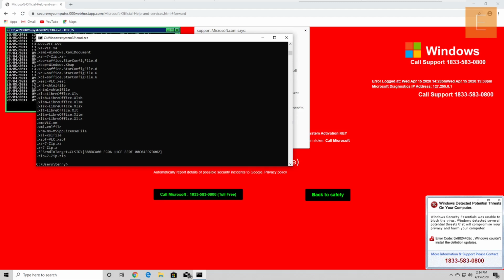Okay. Now look at the bottom. You will see it's written send to target equals, and then CLSID, your computer license ID.